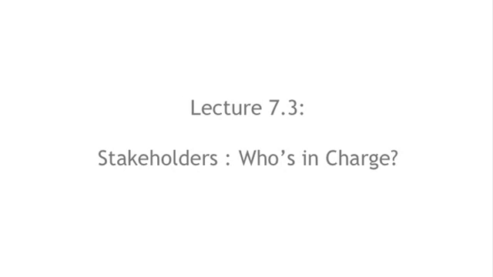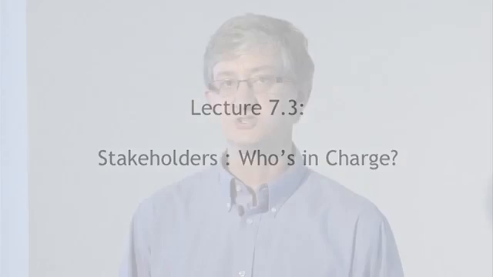In section 7.3, we'll talk about who are the stakeholders in Bitcoin. Really, the question is who's in charge. We've talked about how Bitcoin relies on consensus and about how the rule book of Bitcoin is written in practice. We've talked about the possibility of a fork or a fight about what the rules should be. So now I want to come to the question of who actually has the power to determine who might win a fight like that. Okay, so who has the power?